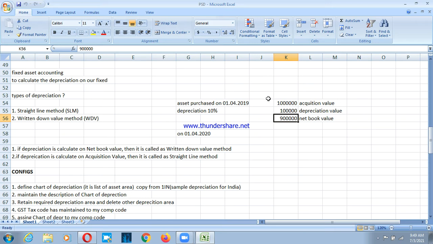If it is calculated on acquisition value, then it is considered as straight line method. If depreciation is calculated on net book value, then it is called written down value method.